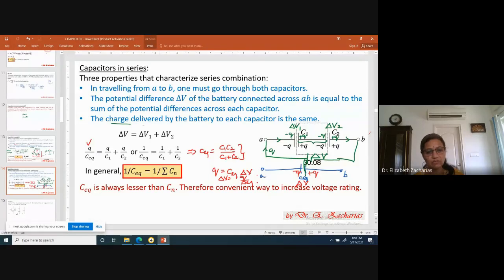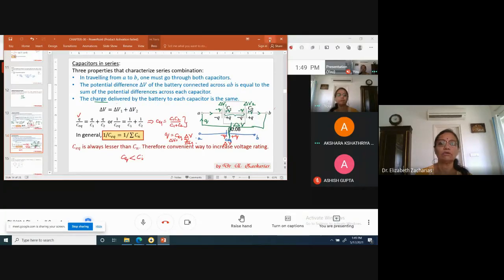And then the next question is, why should we connect capacitors in series? Why do you connect capacitors in series? That would be the next question. You can see here that C equivalent will always be less than any individual capacitor that you have put in this combination. C equivalent will definitely be less than any of the capacitors that you have put in that series combination. So that means the capacitance value is going to come down. Yet, why are you doing this? Is the next question. You are not going to find this answer in your book.